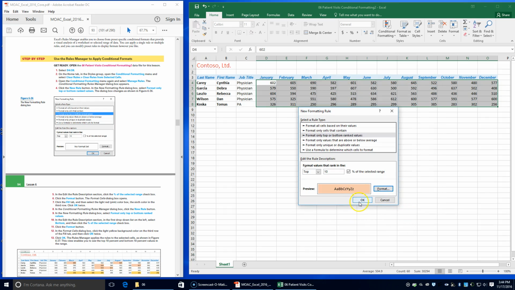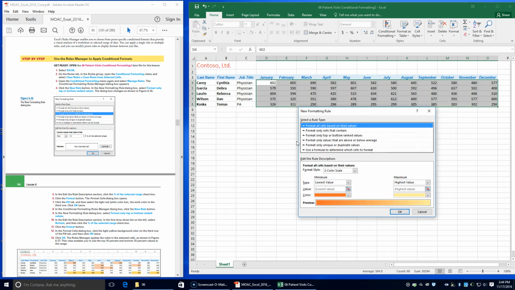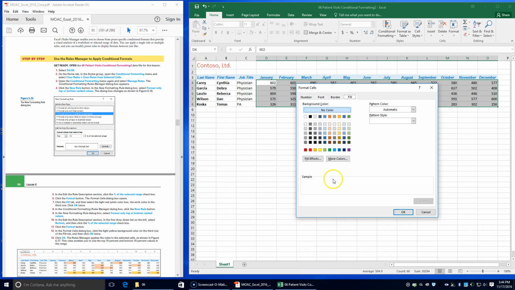We'll click OK again. In the Conditional Formatting Rules Manager box, click New Rule. And in the New Formatting Rule dialog box, select Format Only Top or Bottom Ranked Values. And in the Edit the Rule Description, we're going to choose Bottom, and then click the percentage of range, and then we'll choose Format.